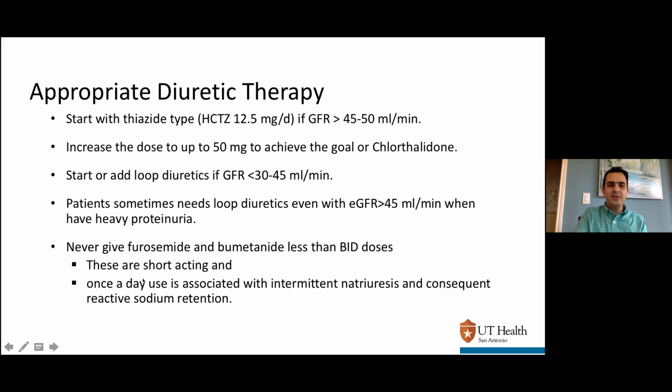And please never give Lasix once a day. Once a day Lasix, or Bumex, is not going to work well for these patients, because from the physiology standpoint, if you only give Lasix once a day, a lot of downstream channels might be upregulated and actually lead to more sodium absorption after the Lasix effect wears off. And that's why a lot of times you see us using metolazone, mainly in the inpatient setting, to block this upregulation.